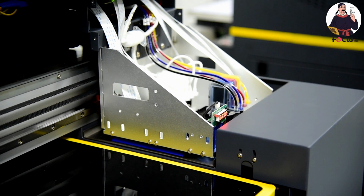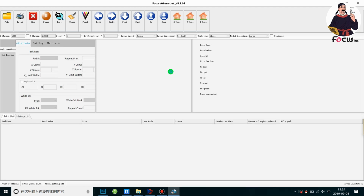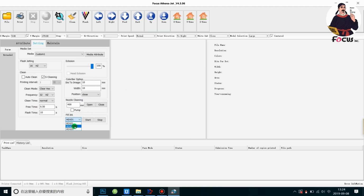Okay, after we load the ink to the ink damper, then we need to load the ink from the ink damper to the print head. First we go to the software, open the Focus Athena Jet Plus control software, and go to setting parameter, and we choose the fill ink by OHIS and press start.